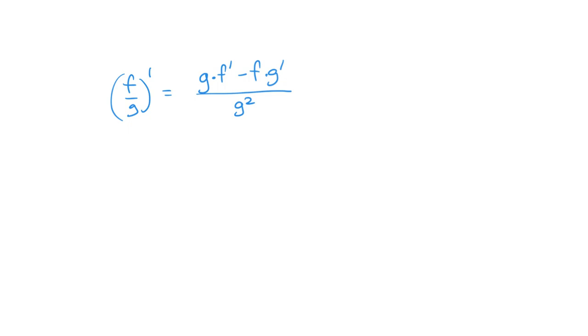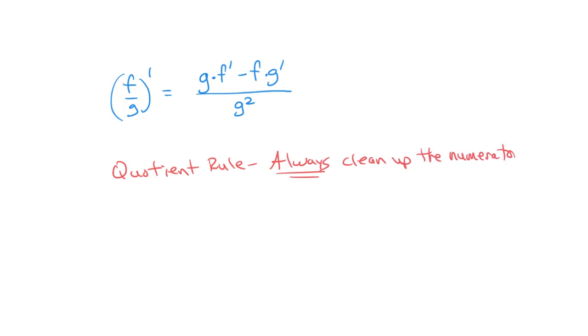So let's try one with the quotient rule. But before I even start, there's a reminder we need to know about using the quotient rule. So when you do use the quotient rule, I'm writing it in red so we always remember. Quotient rule, we always clean up the numerator. So the numerator, a lot of times when you're using the quotient rule, will get really messy, but oftentimes it will simplify quite a bit. So when you use the quotient rule, after you get through this step here, make sure you go and look for like terms and see if you can clean it up anyway.